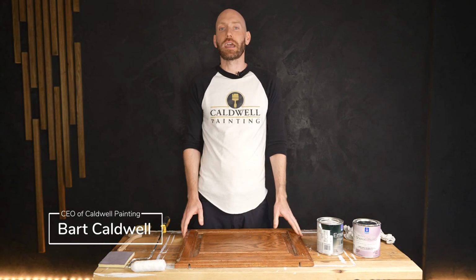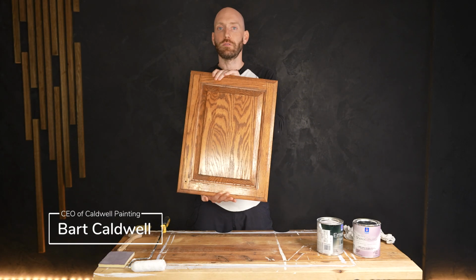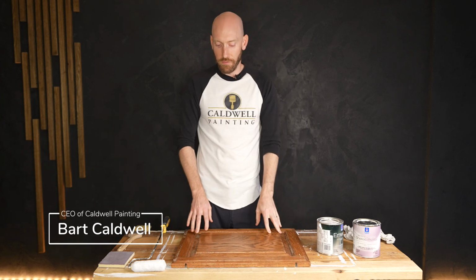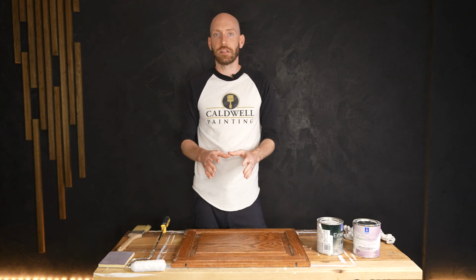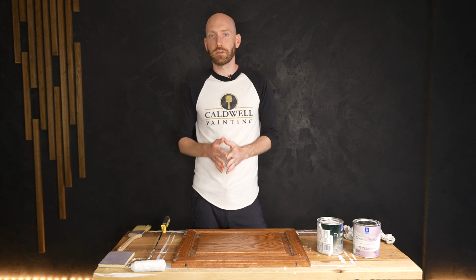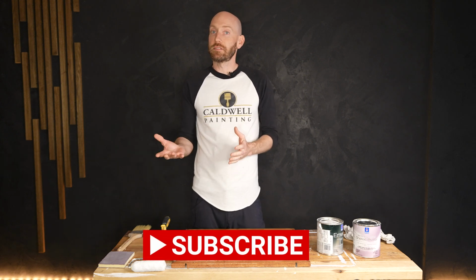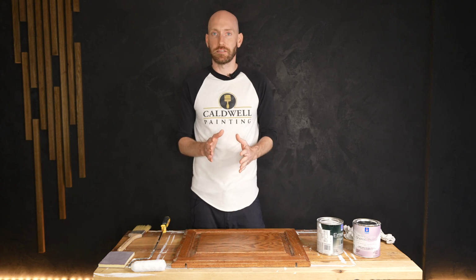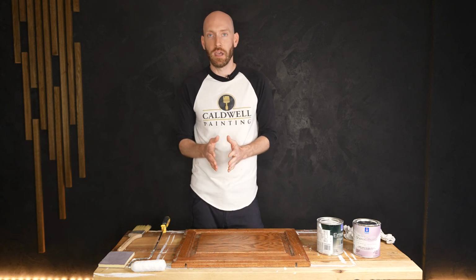Today we are doing an oak cabinet door repaint. This style of painting is going to be geared more towards the DIYer style. This is not how we do cabinets professionally, so if you hire us to paint your cabinets, this is not the same process that we're going to be using.